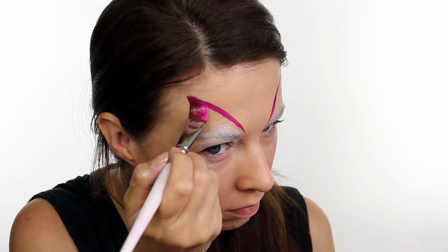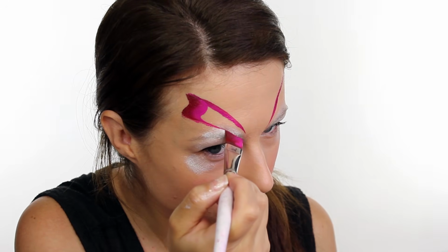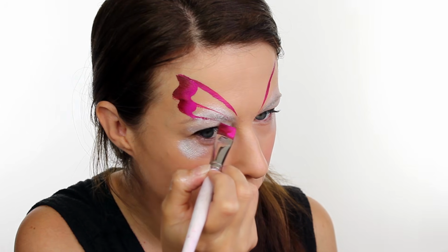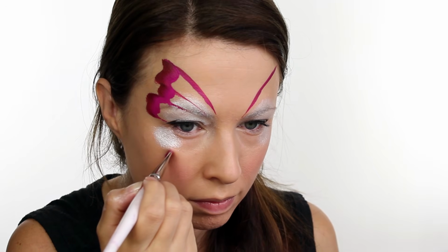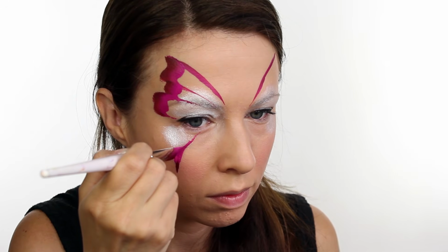Then, with the darkest colour on the outside, turn the brush flat and paint in 3 separate sections. The middle section is going to be slightly smaller than the other 2 and it is also staggered inwards so that the outside edge almost has a step to it. Do the same thing on the bottom and use the thin side of the brush to paint in that guideline and then just connect this up in one section.